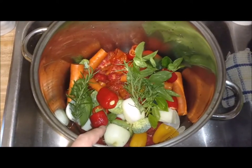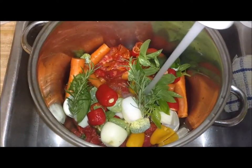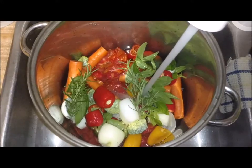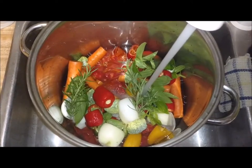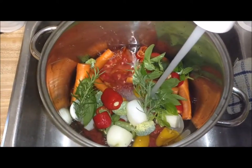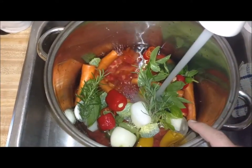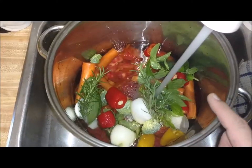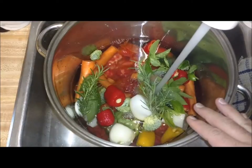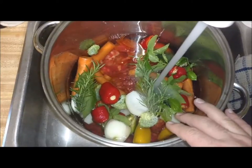What I'll do is I'll fill this up with water and I'll just put it on the stove, let it come up to a simmer, and I'll let it simmer for probably two or three hours. After it's simmered for two or three hours, I'm going to strain all this out real good, and then I will can my broth. It's great for soup starters, and then your leftover vegetables aren't going to waste because you're using them to make your broth.